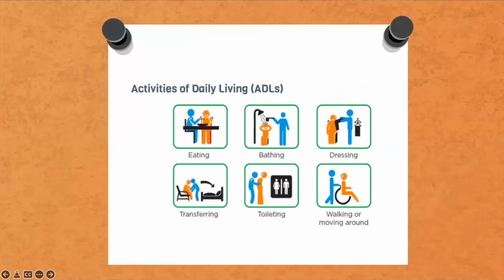ADLs can also be a large part of treatment in this setting, as they also tend to be in acute care as well. This can include working on feeding, bathing, dressing, completing transfers from bed to wheelchair and wheelchair to commode, engaging in a voiding schedule, and increasing tolerance in safe and effective ambulation. These skills focus on what's most important to the client for wherever they might end up next, from independent living to long-term care.